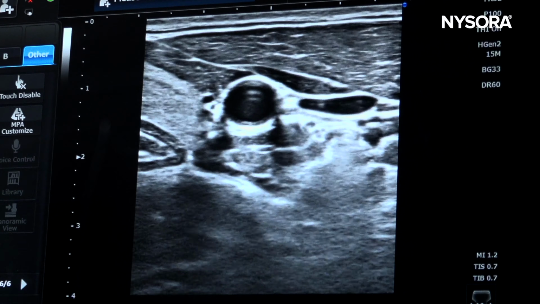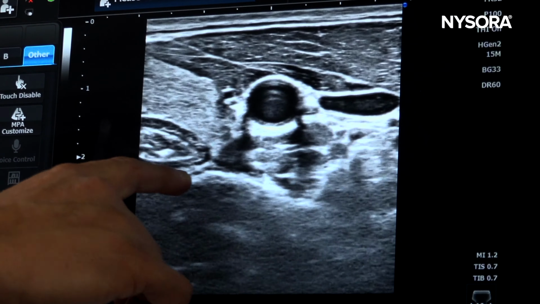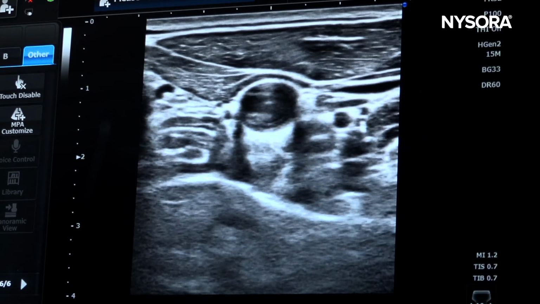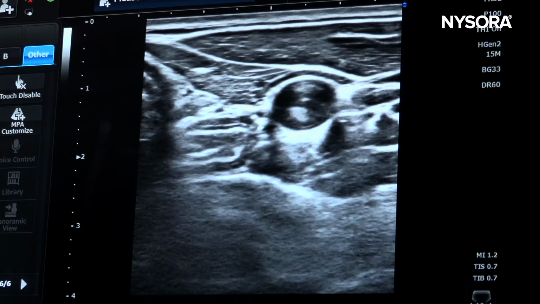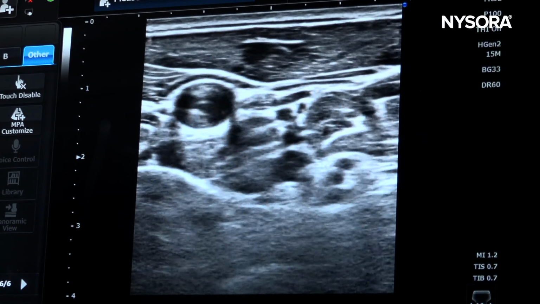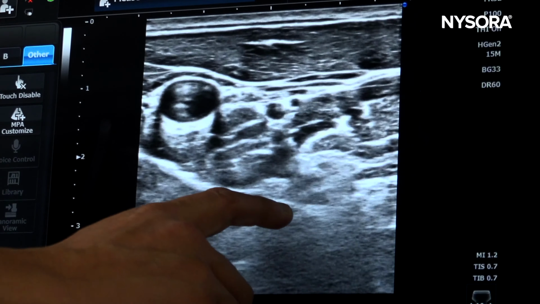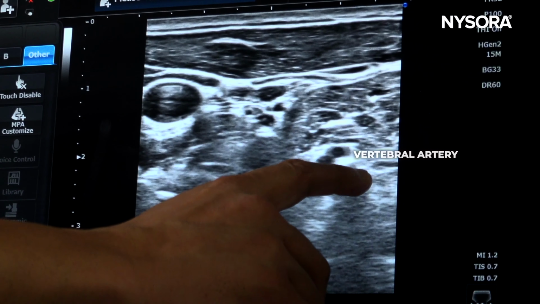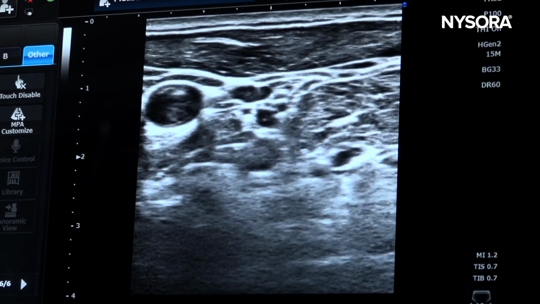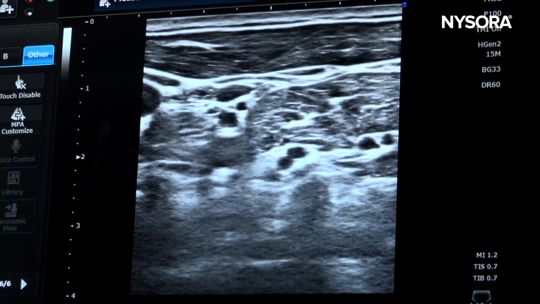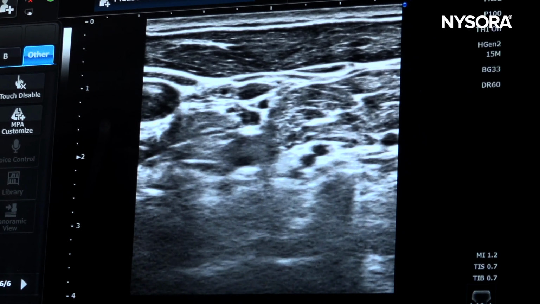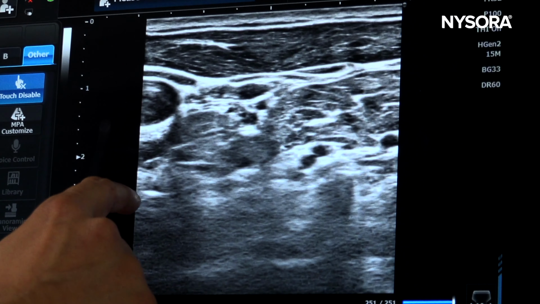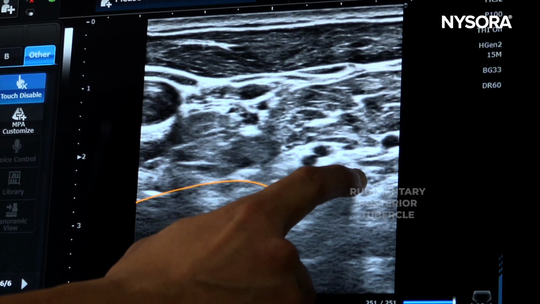Once you see a bony landmark at the bottom of the screen, then you know you might be looking at C7 or C6. Now, how will you differentiate between C7 and C6? At the level of C7, there is a posterior tubercle, so you can nicely see here that's the vertebral artery, and he has a very rudimentary posterior tubercle. Let me freeze the image and I'll try and show you the rudimentary posterior tubercle. So here in this image, you can see a straight line along with a rudimentary posterior tubercle.